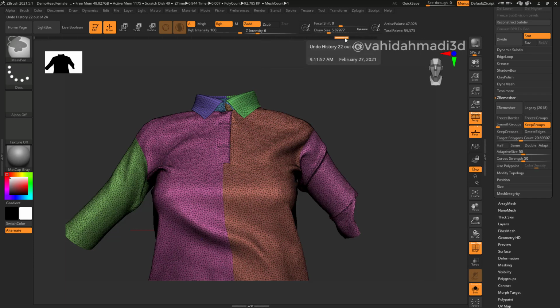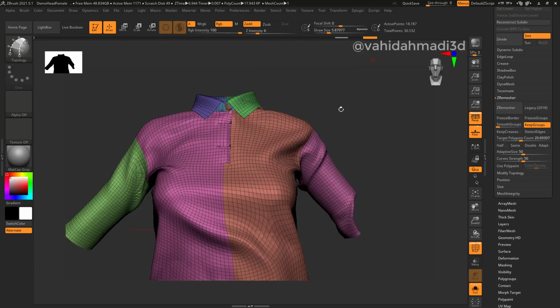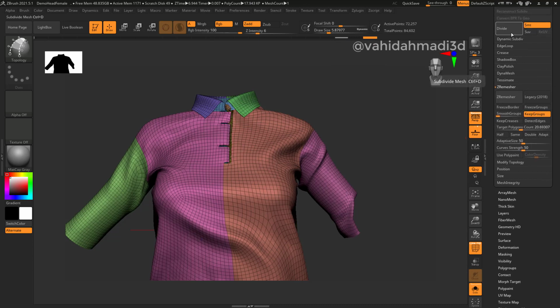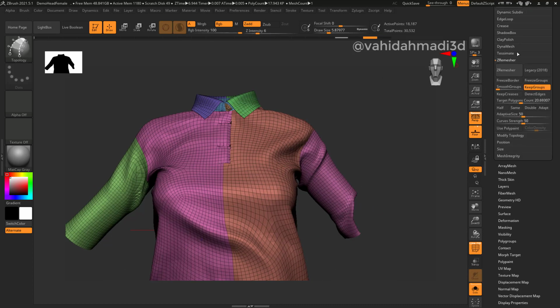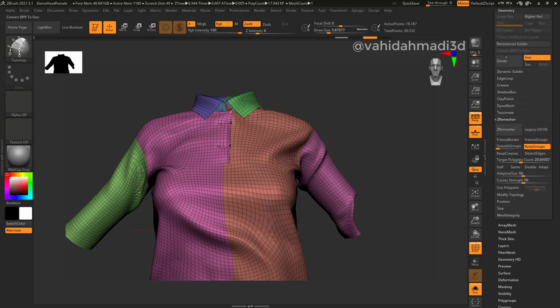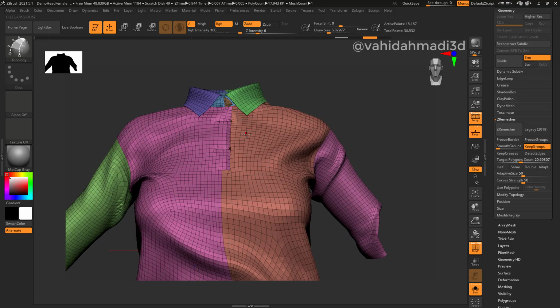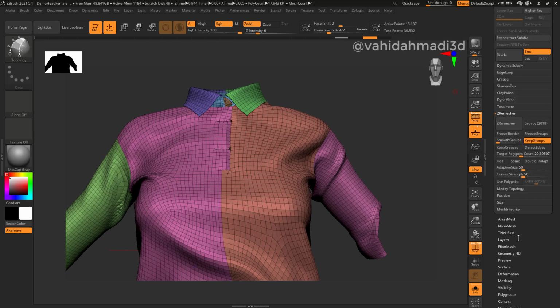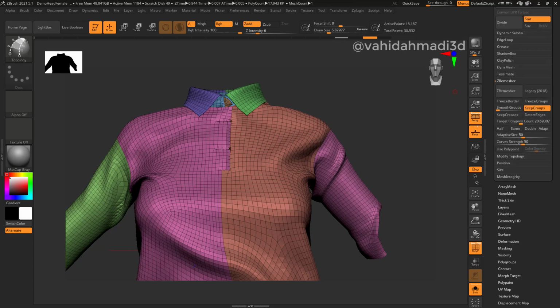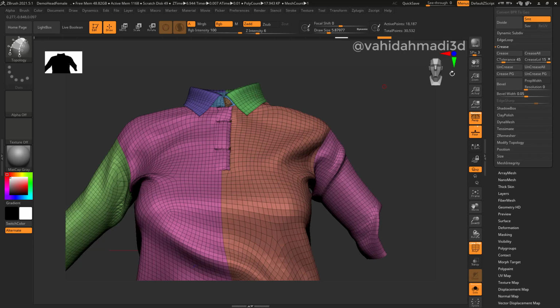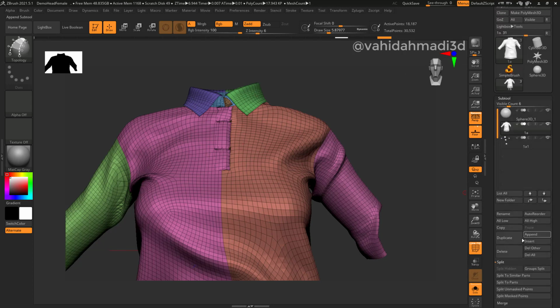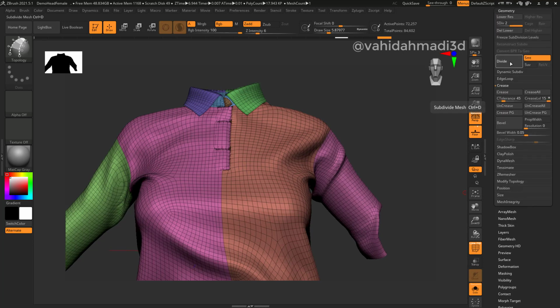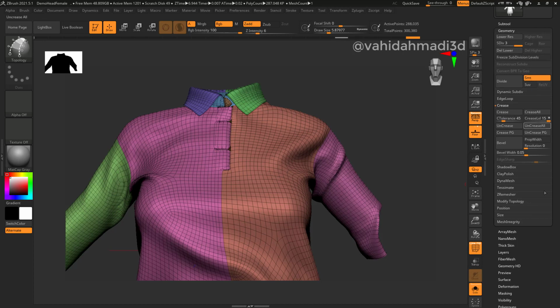I can hold Control and click on this in a box in here, and it becomes white. Now I can come back in here and divide this a couple of times. Maybe this way I can store some morph targets. If you don't want to have this effect, there are some plugins to keep this not divided and keep it straight and nice on the edges. Or you could use the crease. So I go to the crease, I just crease to keep the edges, and now I divide this a couple of times to keep the edges. And again, there are some plugins to keep the edges for you in there, or you can turn off the smooth and divide your mesh.